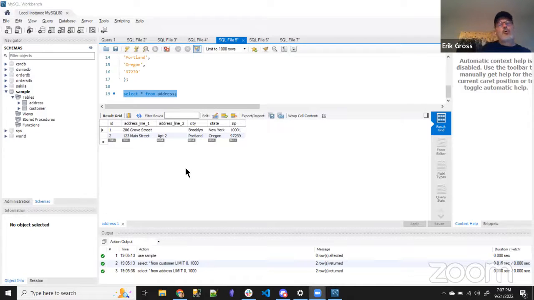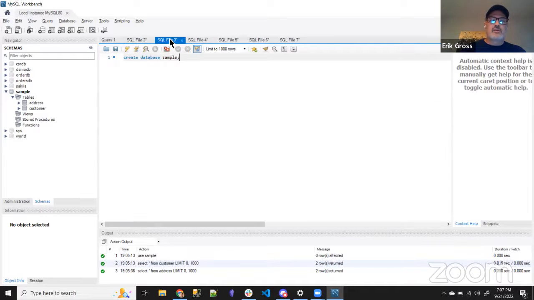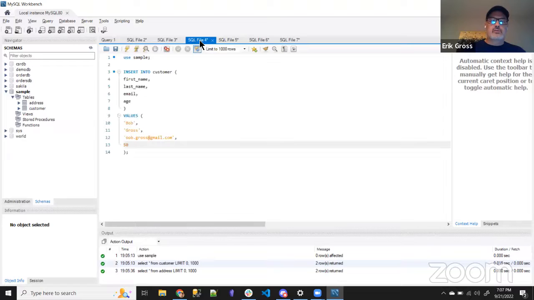Okay, yeah. So before we build it, I want to just make sure that the concept is fully understood. So remember how we add in customers. In fact, let's just add in another customer. Let me see if I can find the insert. Yeah, insert into customer. Let's do another one, okay? It's going to be Jane Doe. I want everybody to follow along, do what I'm doing. So we'll enter Jane Doe in as a customer, and she's going to be Jane Doe at gmail.com, and she's going to be 30.